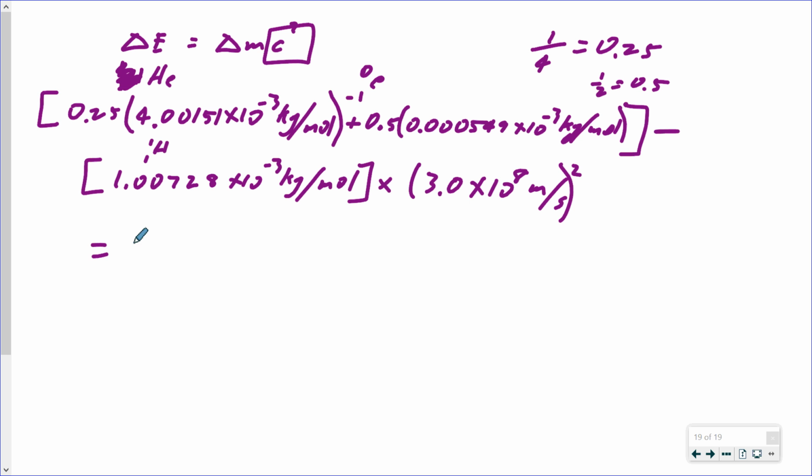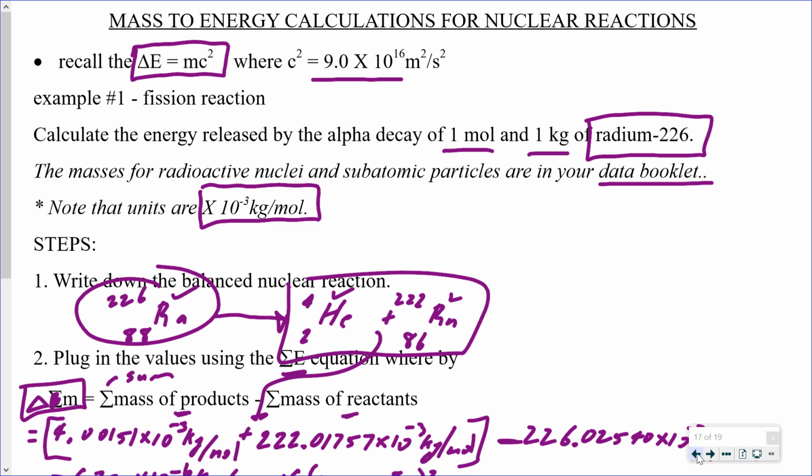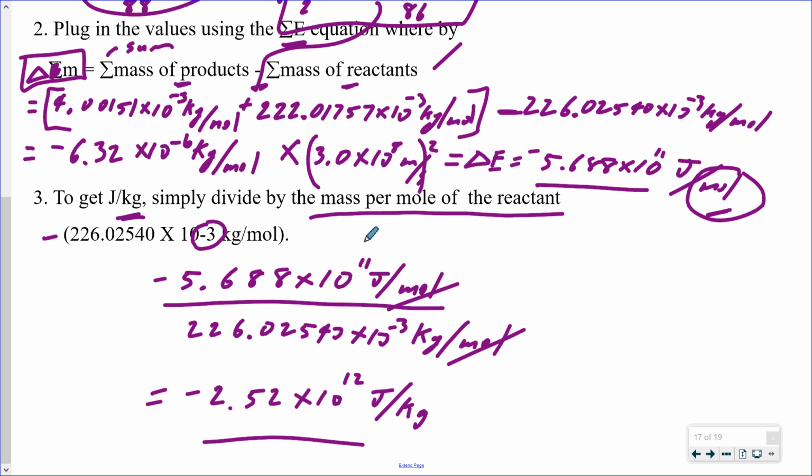So plugging all of that into your calculator, in the end what we're going to end up with is negative 5.97 times 10 to the 11 joules per mole of the hydrogen that we started with in the first place. So let's go back here. Let's compare this number to the calculation that we did for the fission reaction. Okay, so we have a 10 to the 11. If we compare it to this one here, this one is also 10 to the 11.